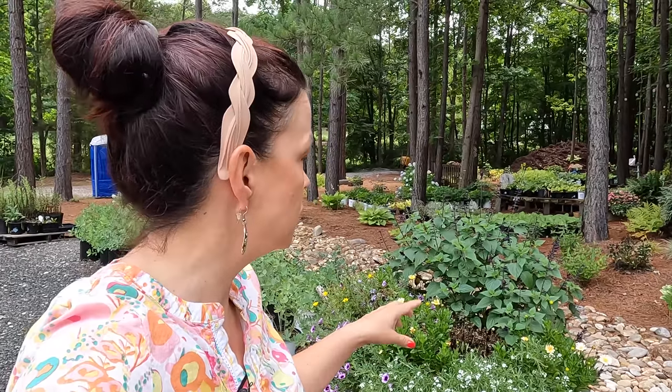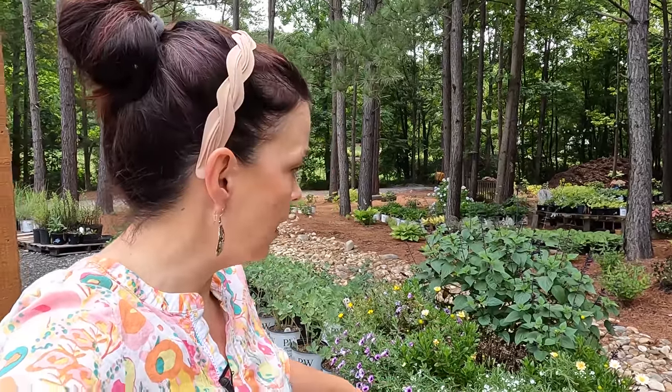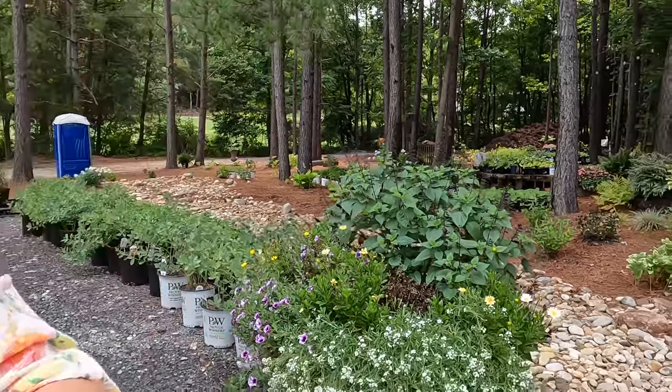Because if you remember, I told you a couple of weeks ago, I think it was when we were in Maryland, it didn't get watered for a couple of days, and it took a big hit. I did lose some plants, so I'm gonna pull those out, probably pop some caladiums in there for fun color. I'm gonna trim up my alyssum because look, this is what I was talking about.